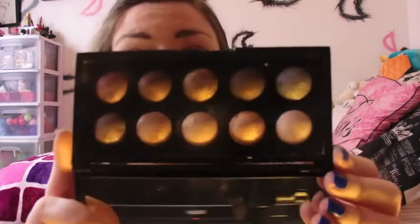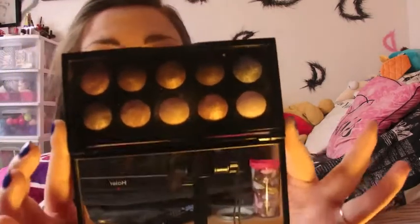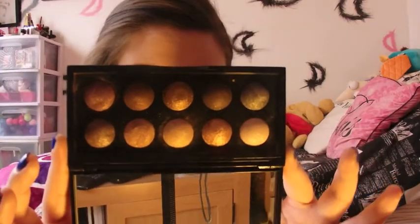Speaking of Sephora, I do have a Sephora Collection palette. This was one of the first palettes I ever bought. This is the Moon Shadow Baked palette. I got this on my very first trip to Halifax. The colors are written on the back. It is a neutral palette. These are all shimmery shades. It is baked eyeshadows. I've used it a few times. This is fun just to play with. It has a big mirror. There's no brushes in it or anything. I do not remember the price, but it was from the Sephora Collection. So I don't play with this as much as I'd like to, but it is a nice palette. I don't think I'd give it away or anything.